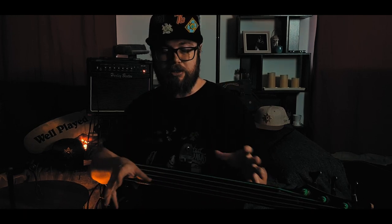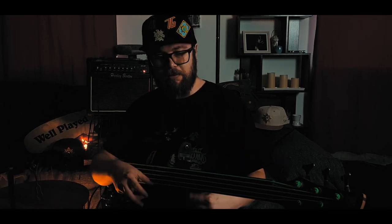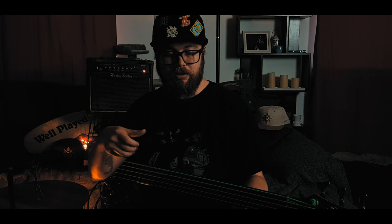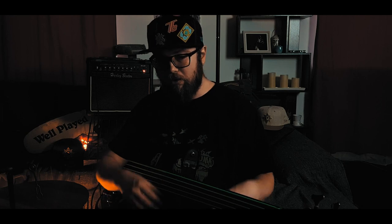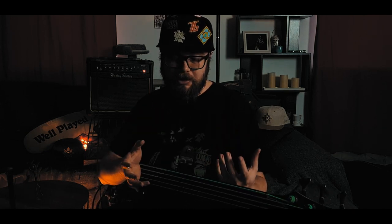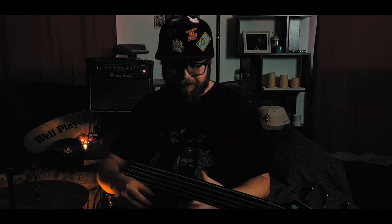It's the same technique. You're just going around the fretboard in various ways so that you get more comfortable in all of the spots. Your muscles get more used to it. Your finger technique gets better in all the places. And then you can start going forward to more complex exercises and actually studying progressions, chords, and all that other jazz. Basically, these are beginner exercises and also really good warm-up exercises to warm up before a gig or before doing anything, before studying.